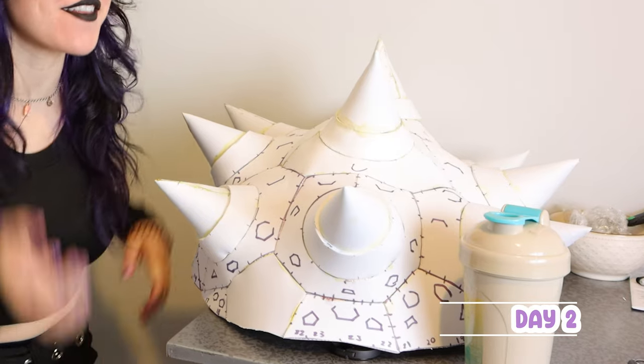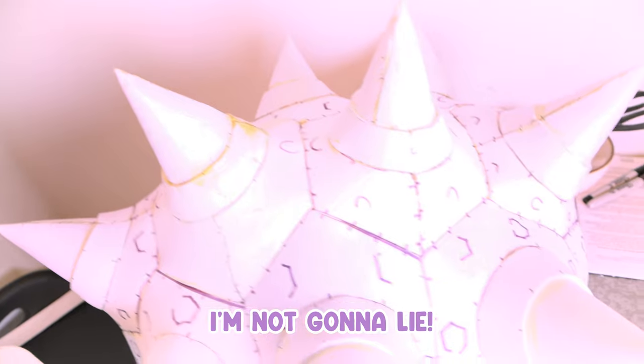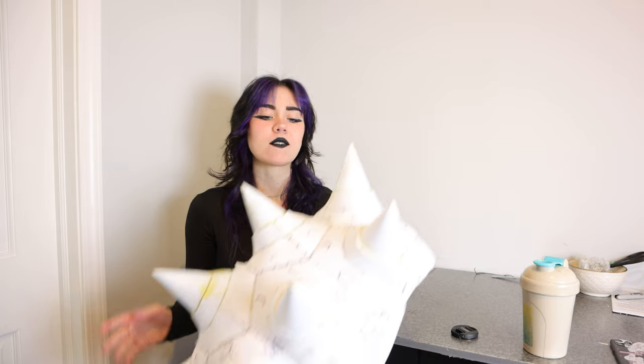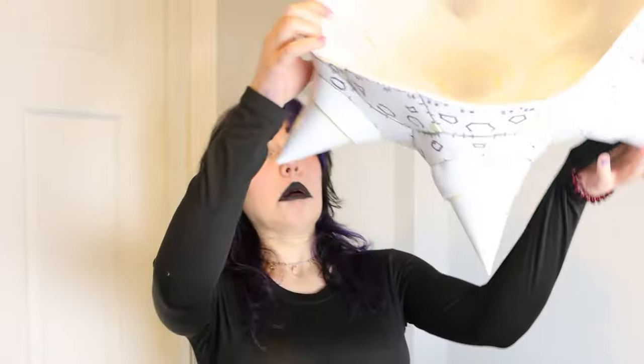It is day two of making the Bowser's shell. This is what I have made right now. Honestly, this thing is kind of sexy — I'm not gonna lie. I think I did it pretty good. I know there are some parts that I definitely messed up on, but it's a learning experience. We can't go through a process like this without actually messing up. I gotta get the outer ring of the actual shell. This is a Plasti-Dip — I will be putting a layer of this stuff on the actual shell before I start to paint it. I've never used an airbrush before, so that's gonna be an experience as well. The foam makes it so lightweight. I love it.